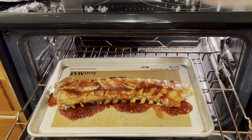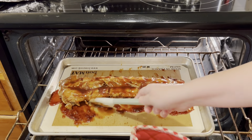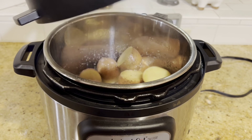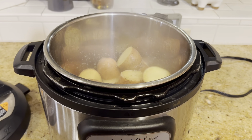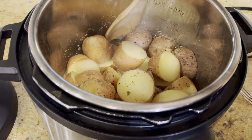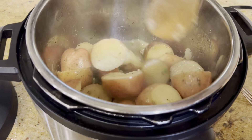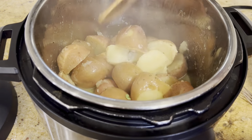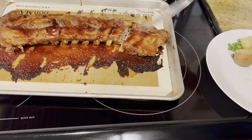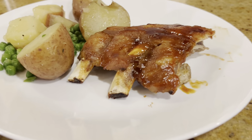After about 10 minutes I took off the tin foil, rubbed the sauce around to make sure it coated everywhere, and stuck it back in to brown up a little more. By this time my potatoes were done — I did a quick release and they were soft, so I stirred them around and added some frozen peas. I'm pretty lazy when it comes to vegetables, but I just like to add them quickly however I can. This was the final result: super tender, easy ribs that came together quickly since they were pre-cooked the night before.